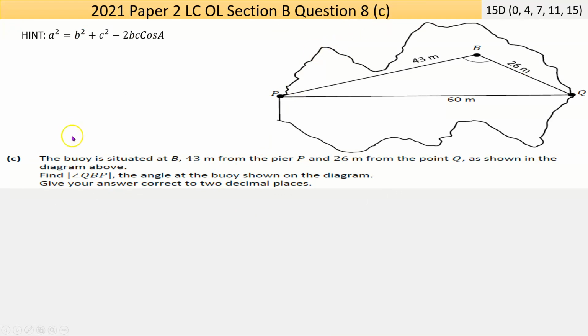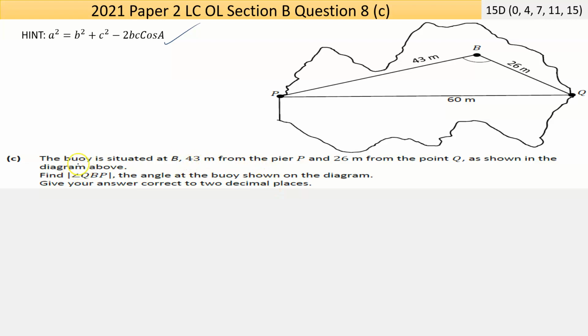Next one now is 8C. Okay, so it's a long question. This chunk here is worth 15 marks. I see a hint given up here, but we'll get there. Actually, before we even do that, this is the same lake as we had in the beginning, and within that lake you have a triangle. The first thing I know is that this is not right angled, at least it doesn't look like it. Am I being told it is? If it's not right angled, it's going to be either the sine rule or the cosine rule. And I see now why the hint is there.